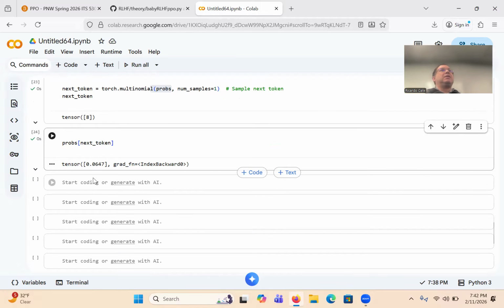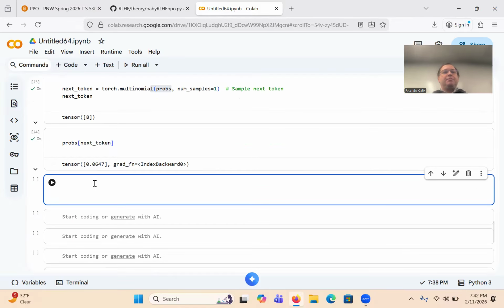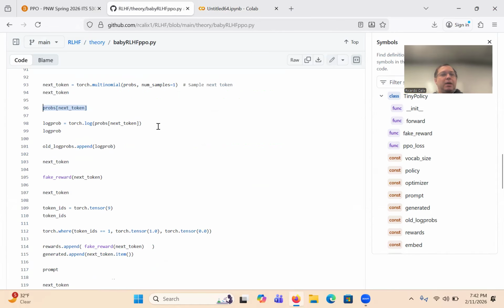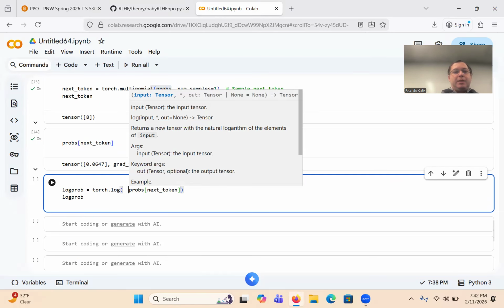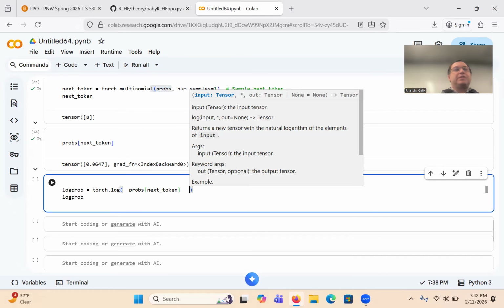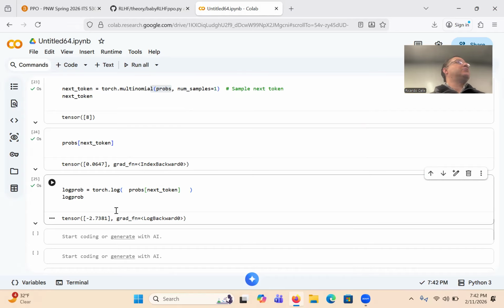So here you can see for the ID, I have grabbed the probability. Now, notice over here what I'm doing. The so-called log probs, right? It's funny, log probs this, log probs that, and you see it throughout the paper. But essentially, notice what is happening here. I'm grabbing the probability over here, I'm running it through torch log, and you can see the number has now changed.